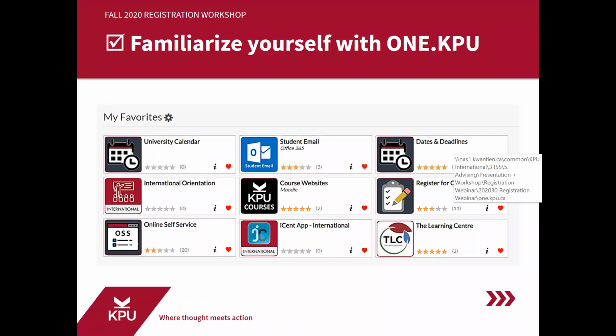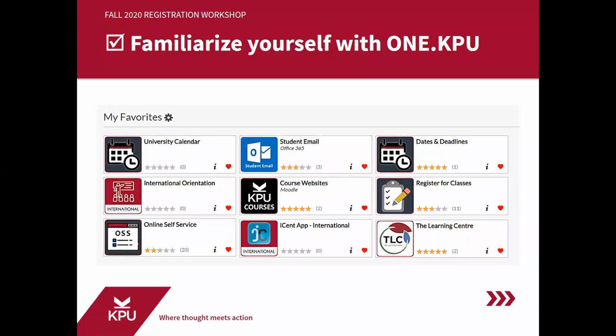So we talked about one.kpu.ca. There are a lot of different apps in here that you can access, for example, university calendar, student email, dates and deadlines, and all that. You can see in here that we have the heart right here, and that is because we have saved it as a favorite.